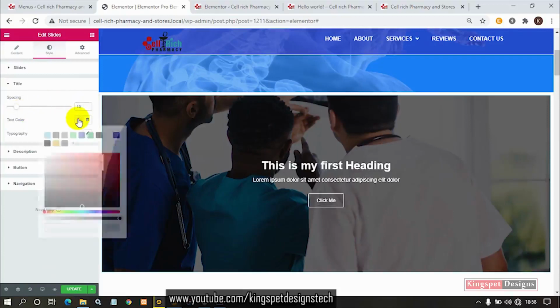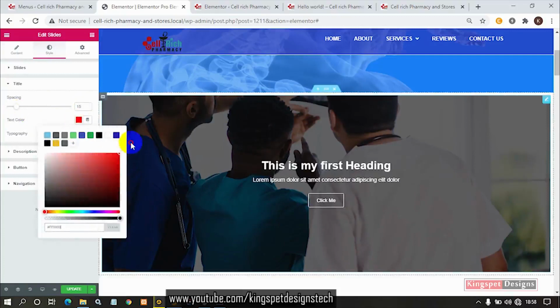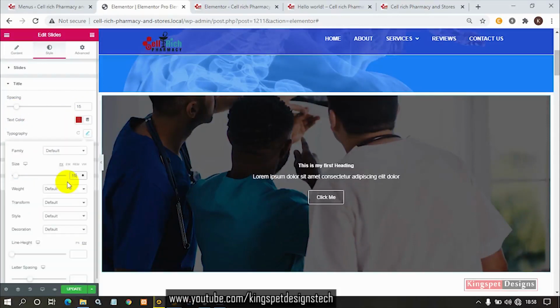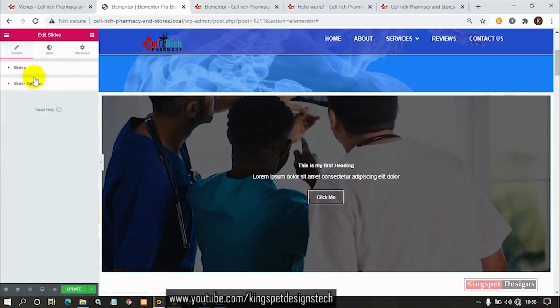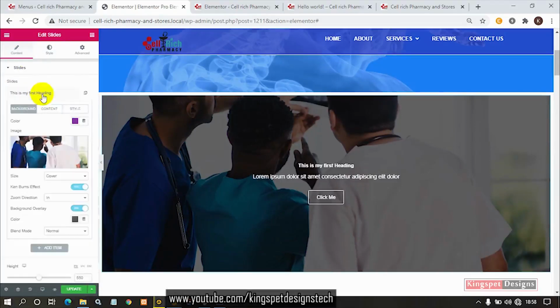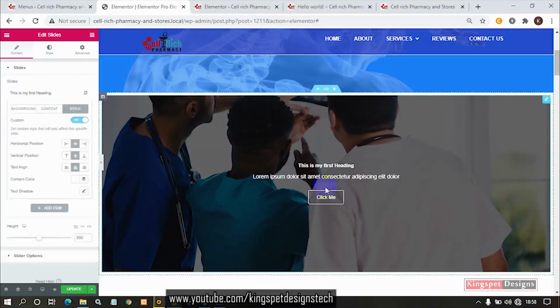Title color, I can decide to give the title a different color. But the one I added on the other side, in the content slide side, if you add styles here, they override this particular one I'm having here. You can see I made this white. I wish I didn't add any style here.